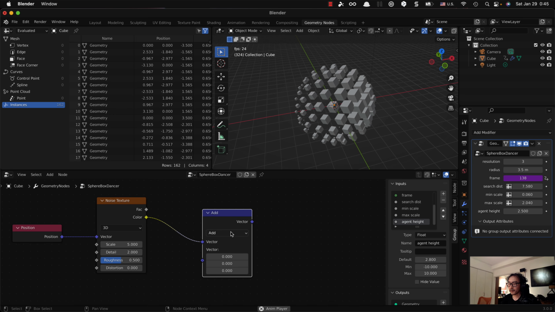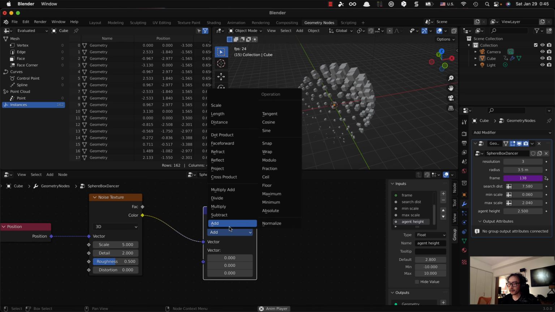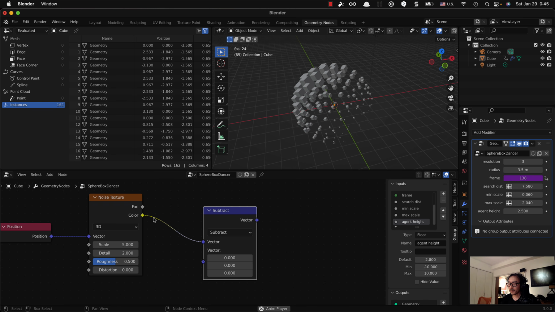In order to do that, we first subtract this color value by 0.5 for X, Y, and Z. By doing it, you'll get the range between -0.5 to +0.5 for all X, Y, and Z. Okay.